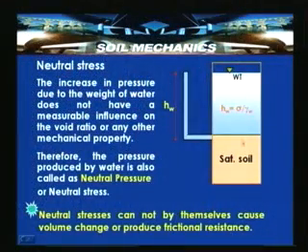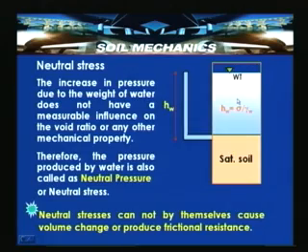So, neutral stress cannot by themselves cause volume change or produce frictional resistance. That is, the water pressure acting on the voids of the soil cannot by itself produce any volume change. When there is no volume change, there is no change in the properties of the soil mass. Keeping this in view, pore water pressure is also called neutral stress. Here in this slide, the same saturated soil mass is subjected to a stress intensity equivalent to sigma by gamma W, where sigma is the stress intensity we gave in the previous slide to the dry soil mass.